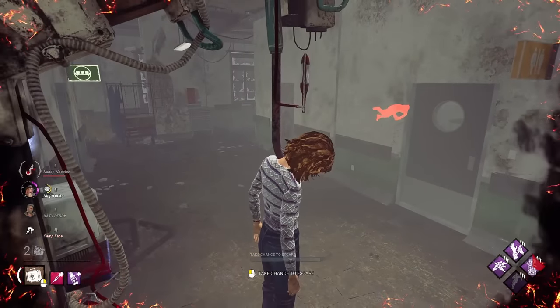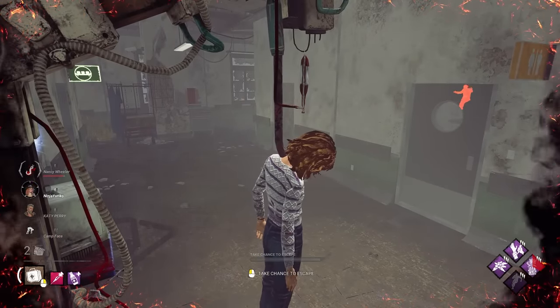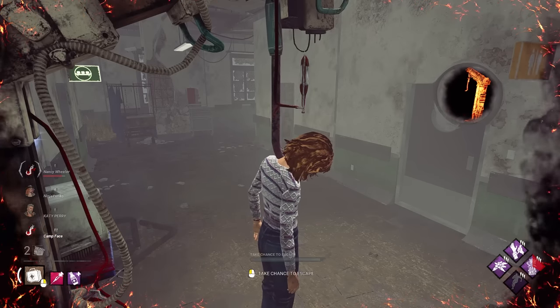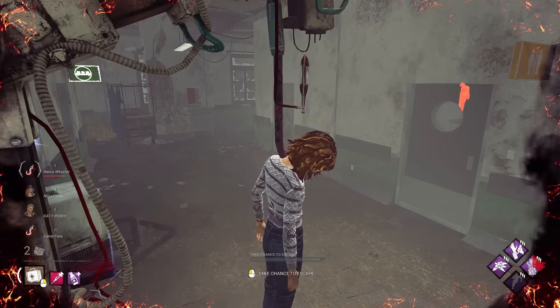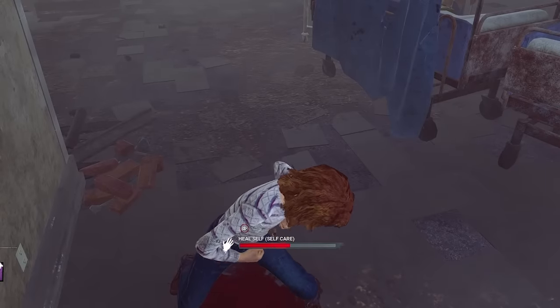You better have Decisive Strike. Oh, I gotta get a breather. I'm gonna stand up for a breather real quick. Guys, this is bad. This is so bad. I need a breather. Gamer, I have to self-care. I can't use my med kit. I mean, I can. I could use a little bit of it.